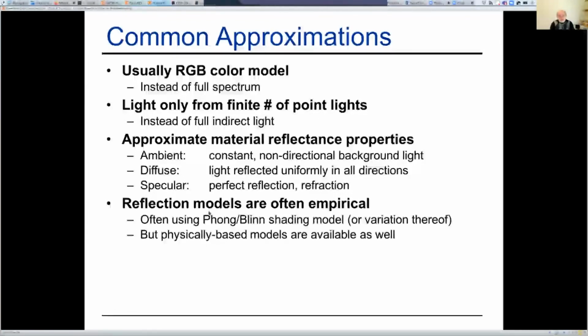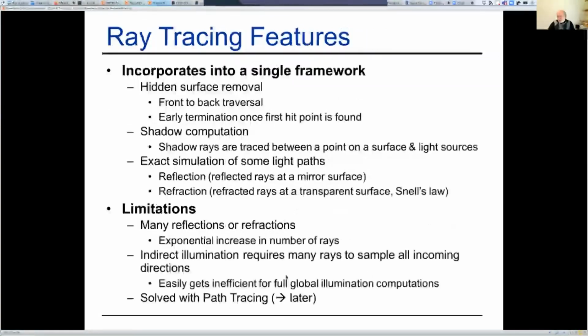This can be extremely complex, and it can depend a lot on the optical properties of the material. In graphics, we often use approximations there, empirical models like the Phong or the Blinn-Phong shading models, and we'll talk about how they work. But physically accurate reflection models, or material models, are also available. We will not go into too much detail there because it's often not needed.